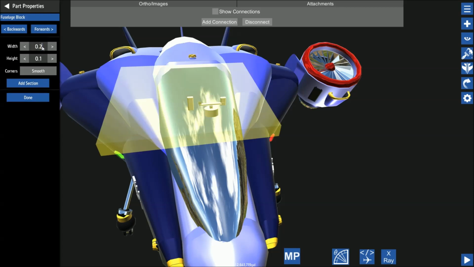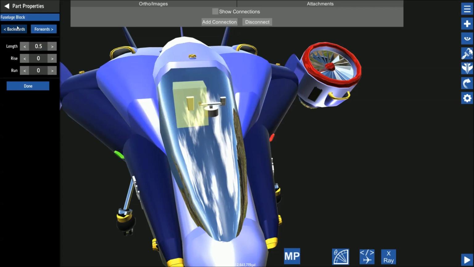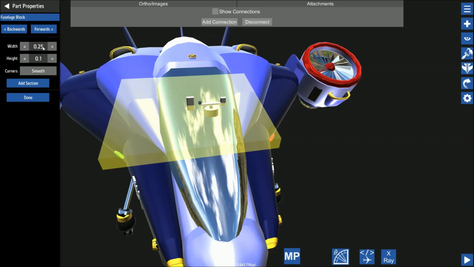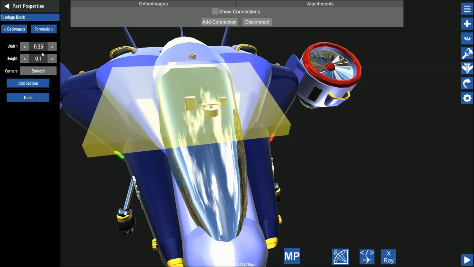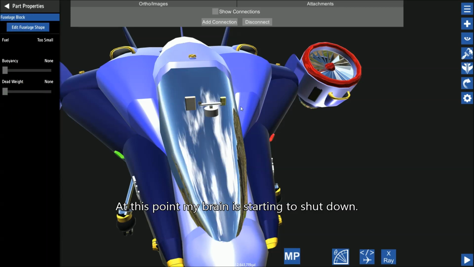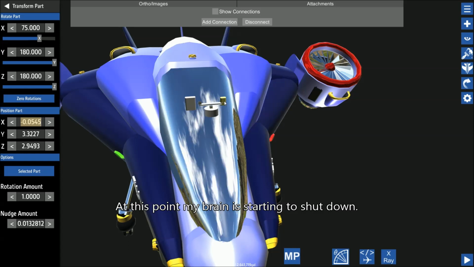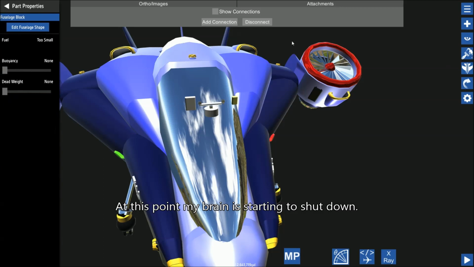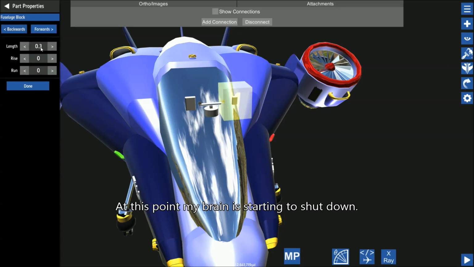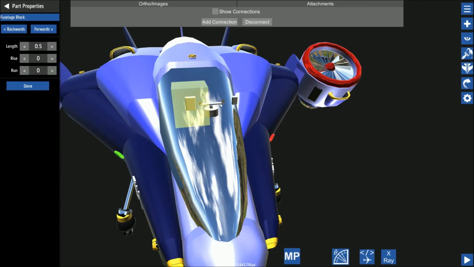Don't move it by clicking and dragging it, move it by using nudging, by, you know, Control E, or using the tool. I forget the name now, it ran out of my head. The transform part tool, which I'm using here, and you can see how I'm moving it, the X, Y, and Z basically. And that's pretty much the gist of it. This is how I set up most of my cockpit controls and stuff like that.